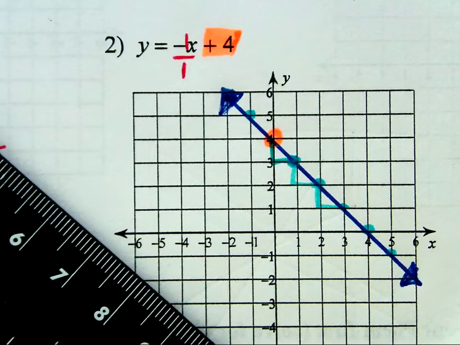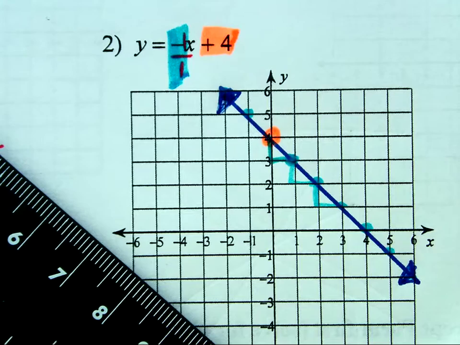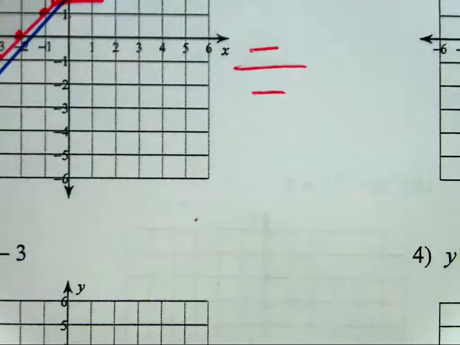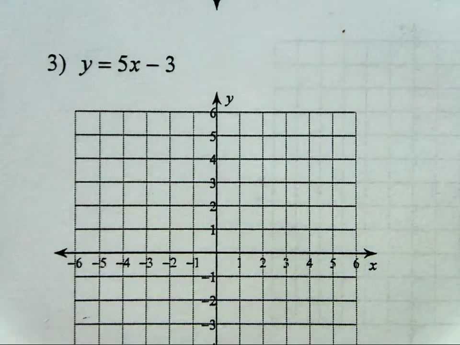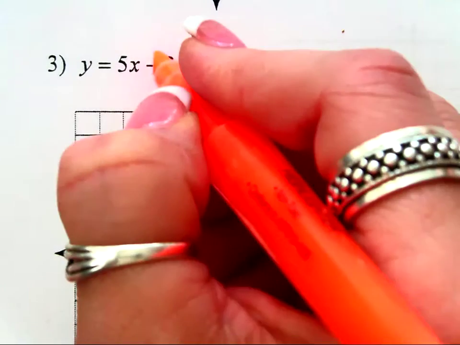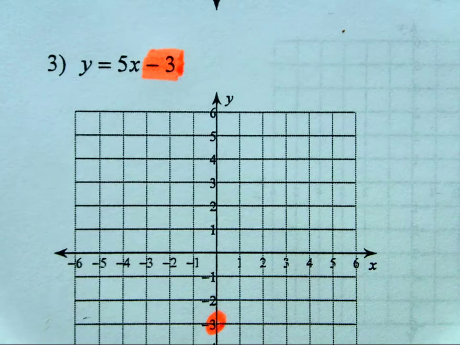Let's move to number 3. So as you have that line, go ahead and color code your slope. Your slope is down 1, right 1. So you can kind of see what those colors mean. All right, where do I begin for this one? -3. Go ahead. -3. I still don't have a slope that is a fraction, so let's make it a fraction.